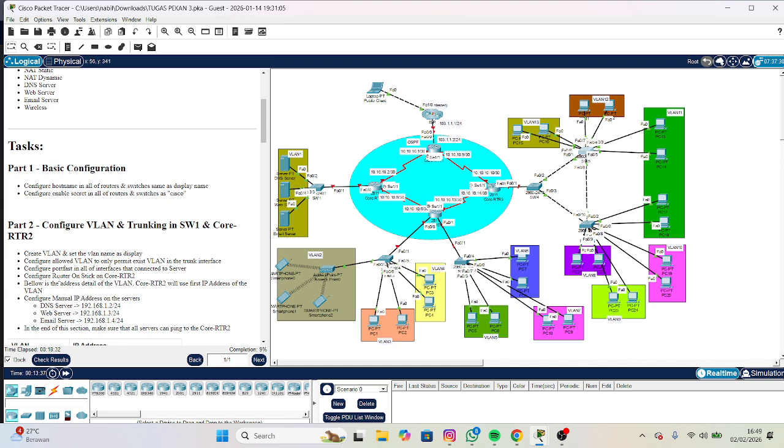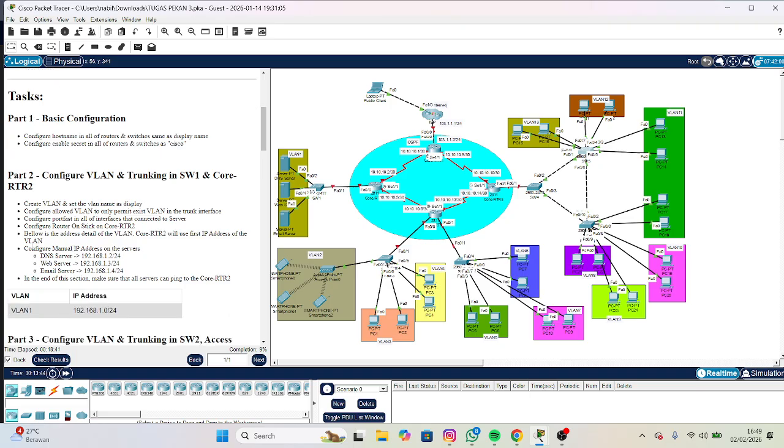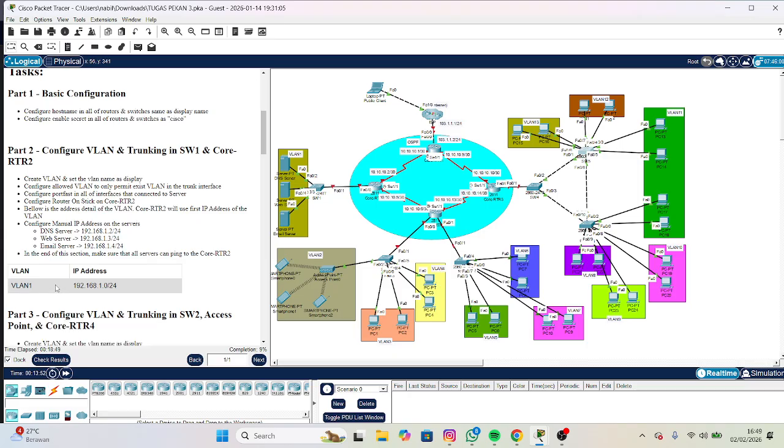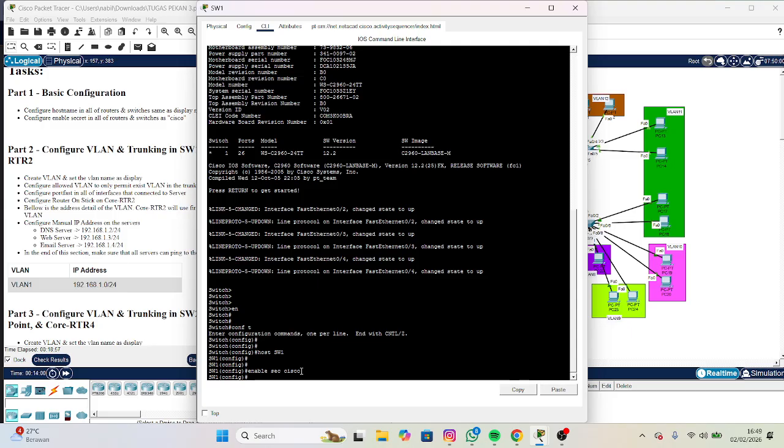After that, we have to configure router on a stick on core router number 2. We use static IP addresses, manual, on the server. This is for network VLAN number 1. Let's start from the switch.